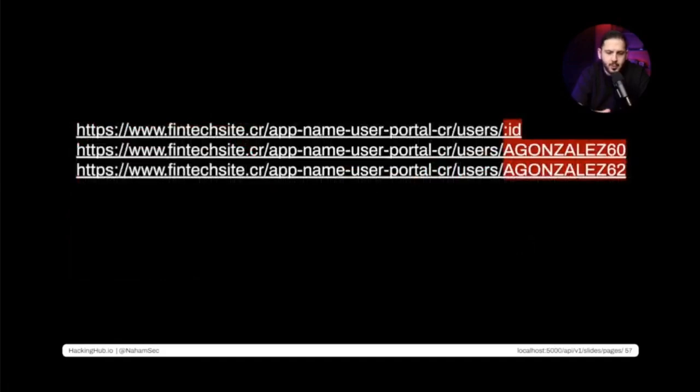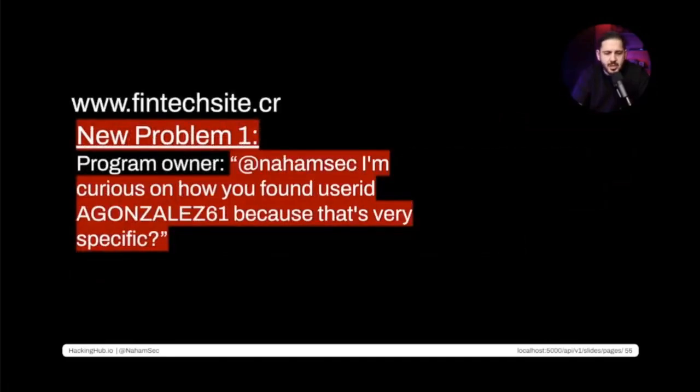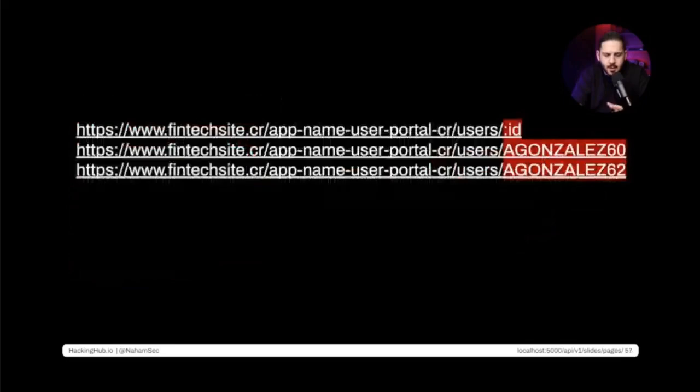Cool, awesome. We have two problems that we can solve now. The first one is easy. I can just respond to them and say, hey, just so you know, I found this on GitHub. But the second one is a more important one for me, because I want to show impact and I want to show that I can mass leak a bunch of users' data. So I started doing some enumeration. I tried, maybe I could do user IDs. Maybe they're also mapped out to an integer. So I start passing integer IDs, nothing works.